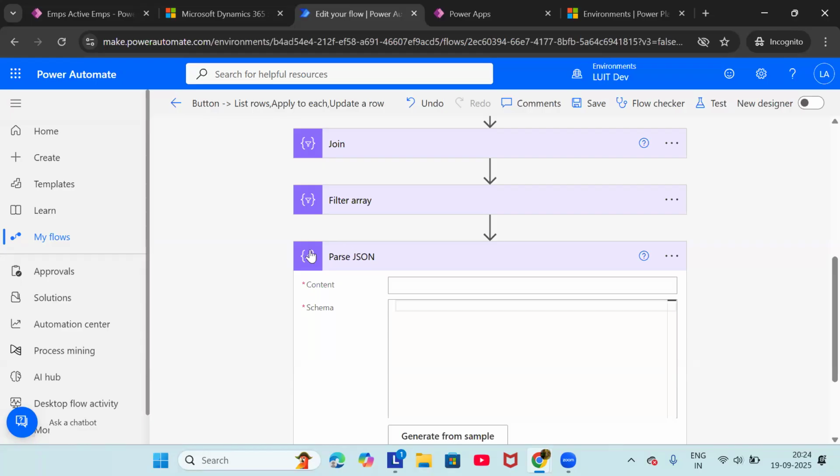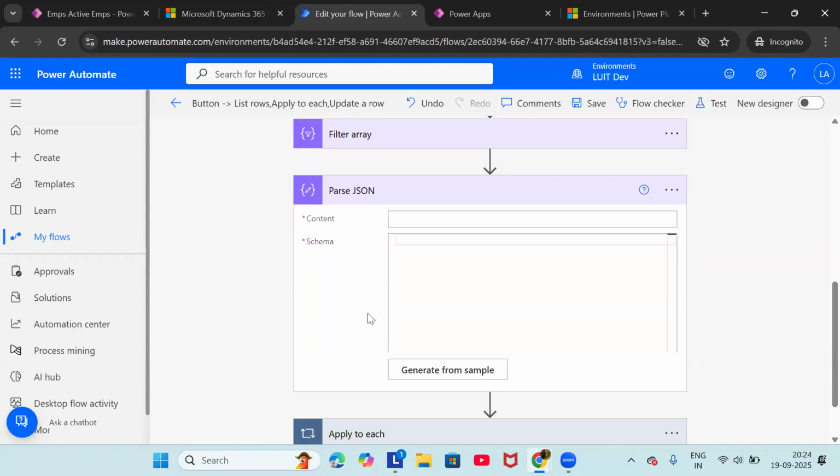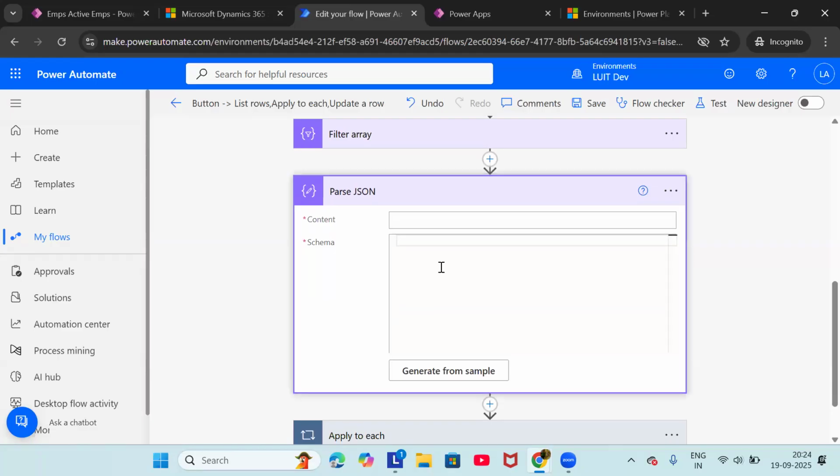And if the data is that way, we will not be able to use the individual values which are present in that JSON file. So for that we can just parse it.